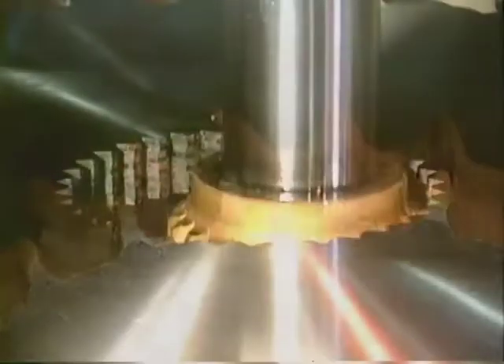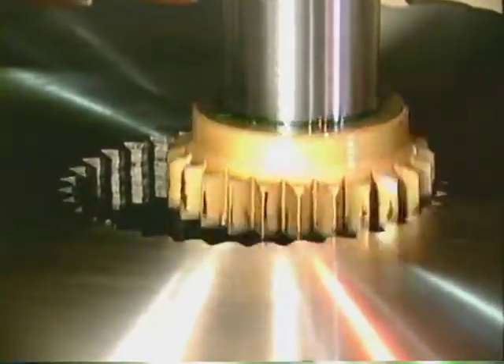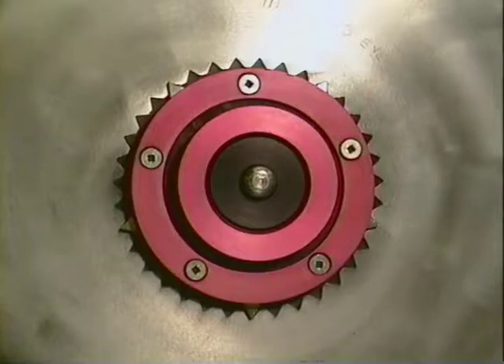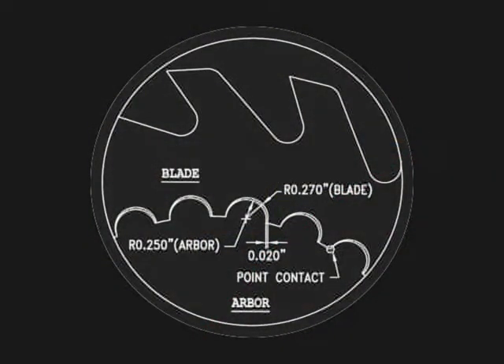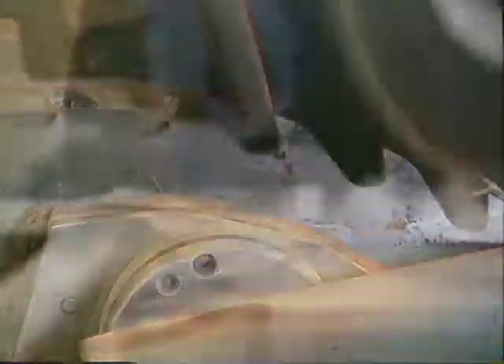Precision saw grinding is a key requirement for successful implementation of thin-curve sawing technology. A special saw centering device for sharpening circular saw blades — with the saw eye profile machined after heat treating — has been developed by Vancouver Gear Works. In the past, centering devices were located on the saw eye teeth or bore, referencing the wearing portion of the driving spline teeth. With wear and distortion being uneven, the blade is always ground from a different reference point, producing proud teeth and resulting in a different bite per tooth when cutting lumber. Uneven loading from uneven grinding increases saw blade deflection and creates greater lumber variation and guide wear.